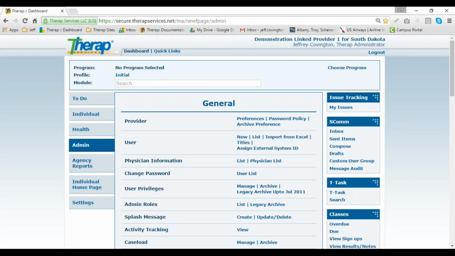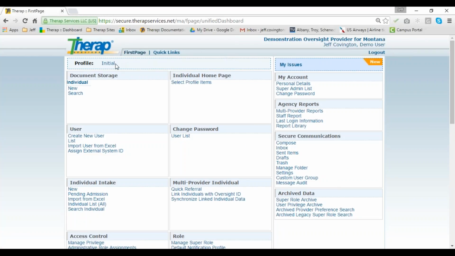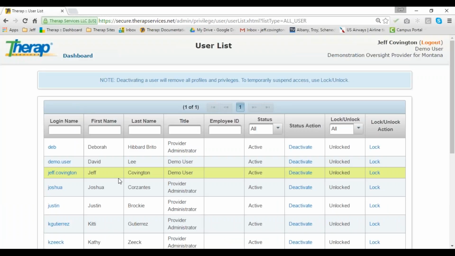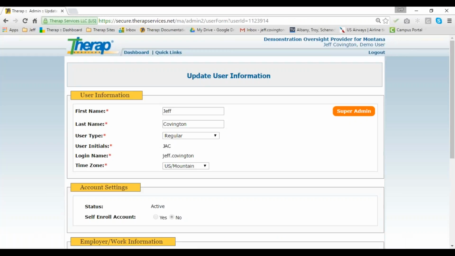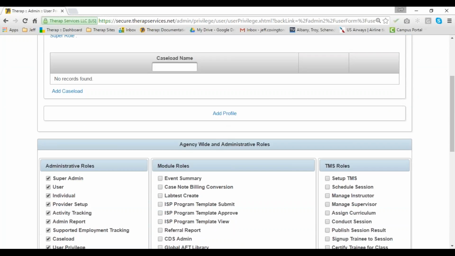Now, as an oversight user, really your role, and I'm going to quote Kathy here because I have her information now. I'll add this onto your materials there. But as an oversight administrator, you really have access into quite a bit of Therap. Not only will you have access into the state as a whole, but as a provider admin for the state of Montana, then you're going to be able to change a lot of things in providers' accounts. I would caution you against that. You want to just touch what you're supposed to be touching, and don't go beyond that. So having the oversight provider admin comes with responsibility on your account there.